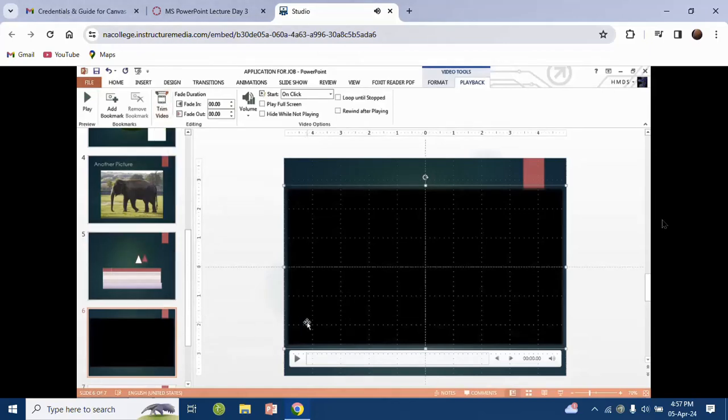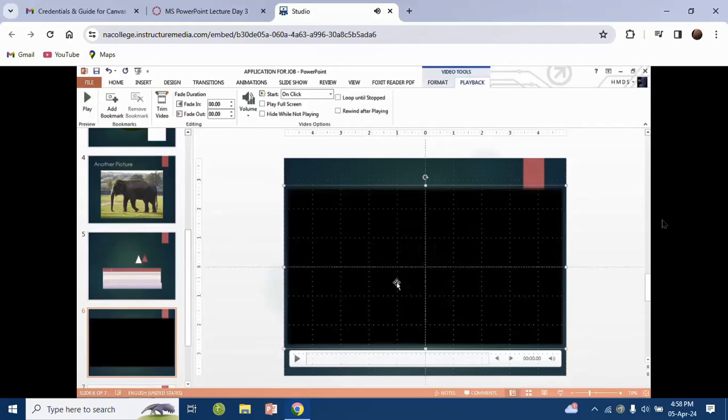Keep in mind that if you ever use videos in your PowerPoint slides, let's just say I add this video and now I want to present this using another computer other than mine. So what I'm going to need to do is, not only do I have to transfer the PowerPoint onto a USB drive or by email or whatever that I'm using, on top of that I also have to transfer the video file as well, because this is just a shortcut to the video.